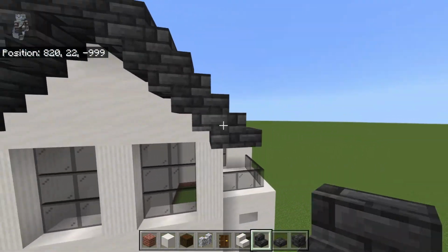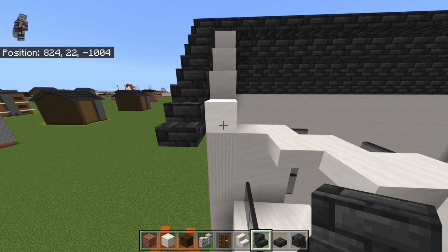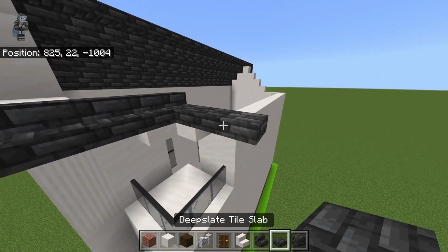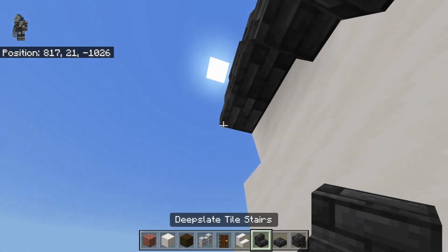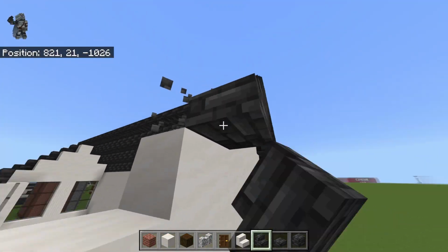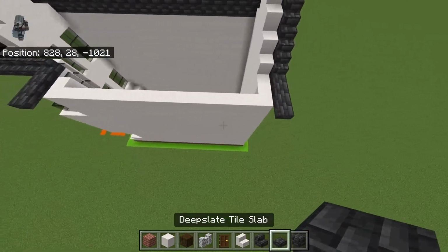Until you're in line with the left side, and then you can just bring this stair back by what will be, I think, 4. Yes, 4. And then it'll go right with 3 slabs. And then you can kind of do the same thing at the back, except once you just hit the bottom, it'll just go straight out with the 3 slabs. You won't have to go in at all or back or anything. So at this point, 3 slabs, and we'll overhang this side by 1.